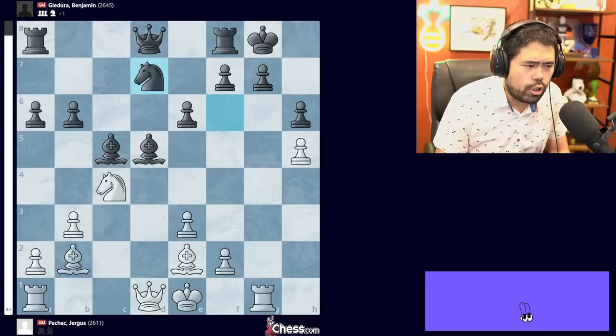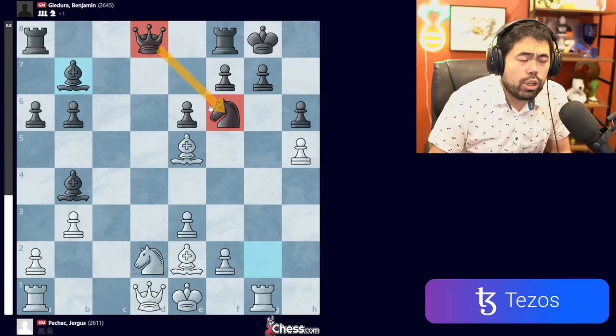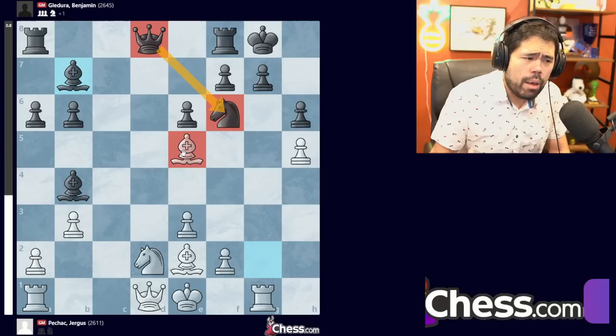But in a position like this, black actually has a nice move, bishop b4 check, and now the king has no squares. You have to play knight to d2 here, and now after knight takes e5, bishop takes e5, and bishop b7, queen guards the knight on f6, and black is simply much better. I don't know if black is actually winning here, but black has great chances due to being up this extra pawn, which he captured on g2.